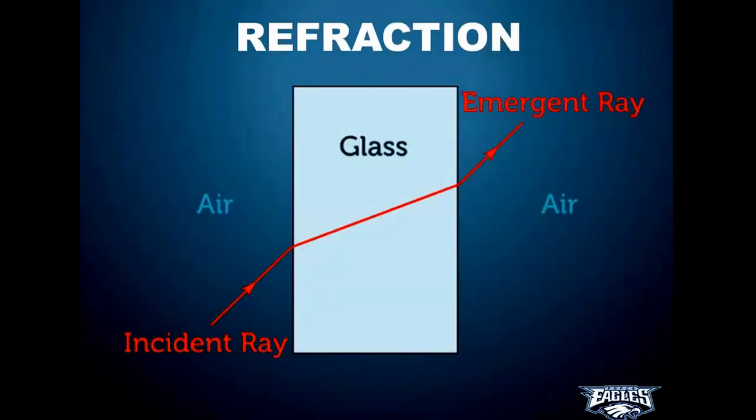So what happens if light goes from, say, 300 million miles an hour to 200 million miles an hour? Well, this is what happens. This picture is what happens. The incident ray comes in, air, 300 million miles an hour. Really super fast. Hits glass. Slows down to 200 million miles an hour, which causes it to bend. And then as it leaves, it goes into air again, which causes it to bend again. And every time you have a change in speed for the light, you're going to get a little bit of a bend.